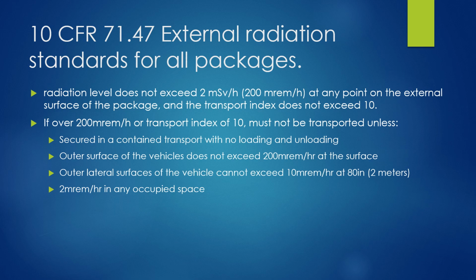The outer lateral surfaces of the vehicle cannot exceed the transport index, and then it cannot exceed 2 millirems per hour in any occupied space. So if it's loaded on a truck, that driver is not going to be exposed to more than 2 mR per hour. If the vehicle does not exceed 10 mR per hour, or the outer surface of the trailer does not exceed 200, then it may still be able to be transported.